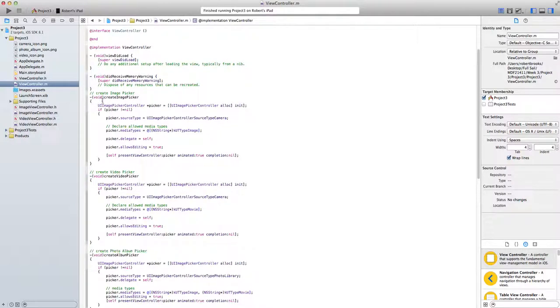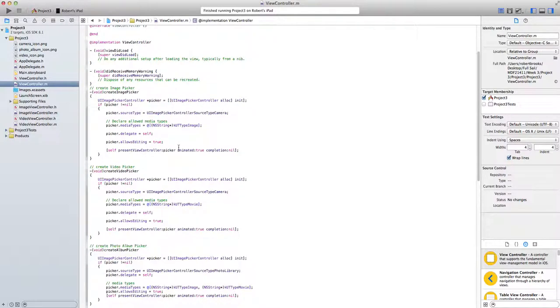So this is where I create my image picker right here. This is using the UIImagePickerController. You'll see where I just declare the media type as kUTTypeImage, so that it knows to go directly into the camera instead of the video camera.